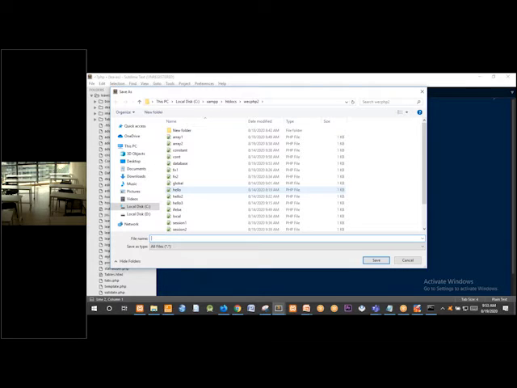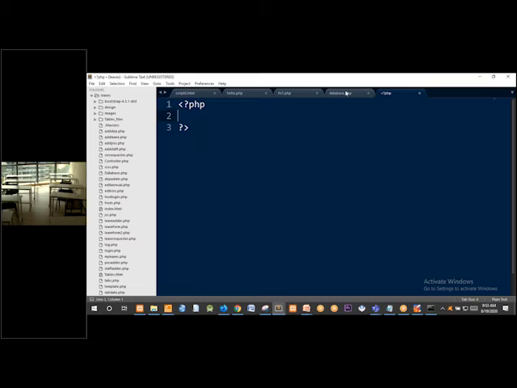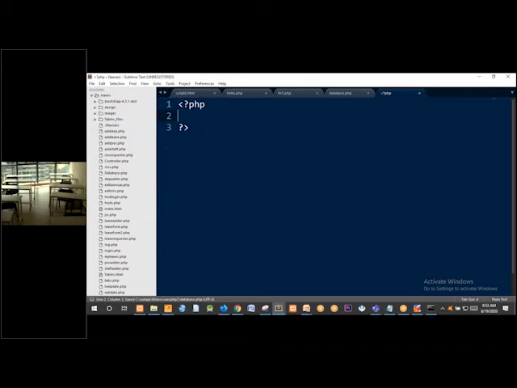That was connecting to MySQL. Now we can also connect because we need to create a database.